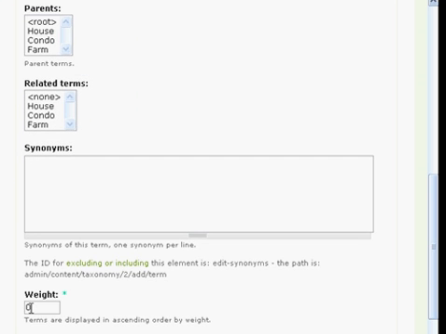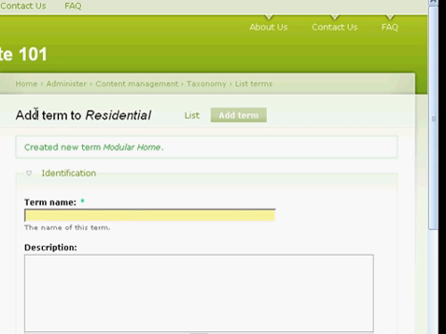And the weight, I've just been kind of playing around with that. Again, you can always come back and edit this later. And now I'm going to add a couple more in here. Then I'm going to go ahead and add another vocabulary to this, and that's going to be commercial. I'll do the same thing with that, so I'll be back in just a sec.